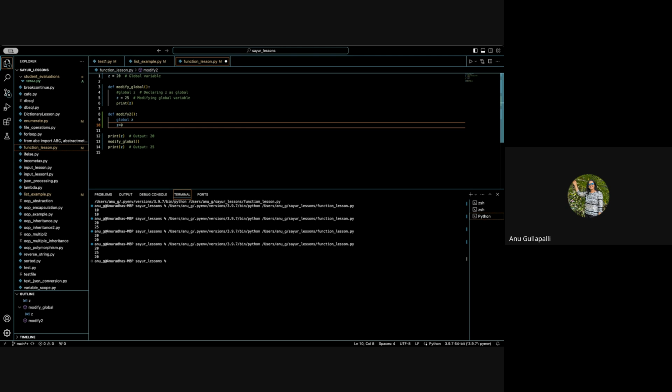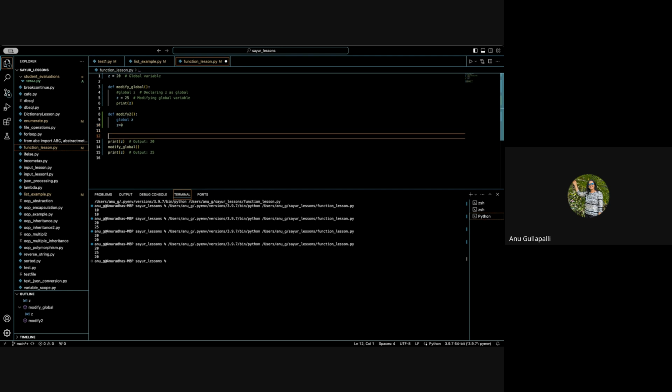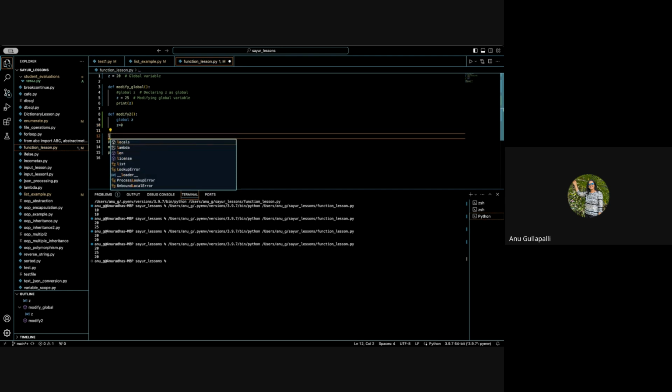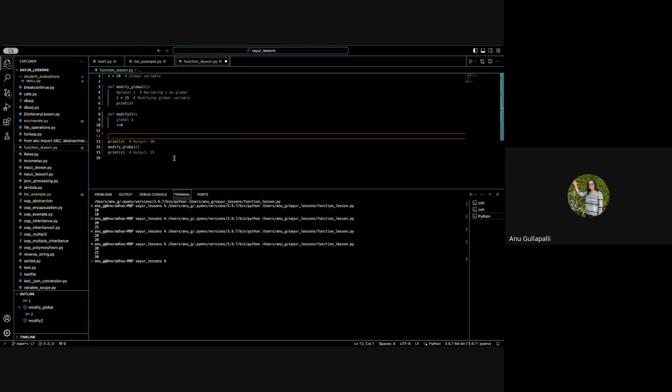The local concept comes in only within the function. Any other questions on the scope of the variables?